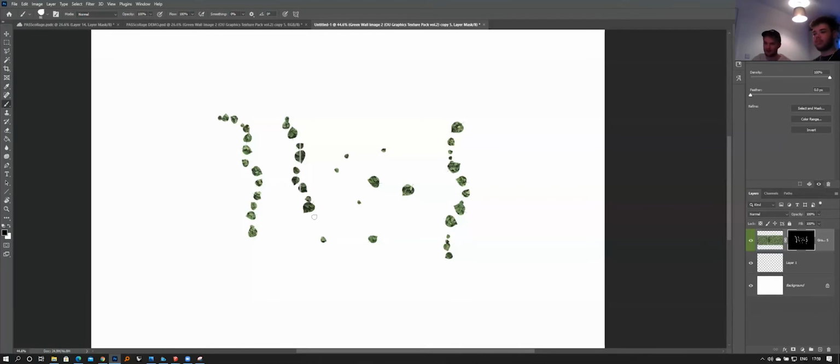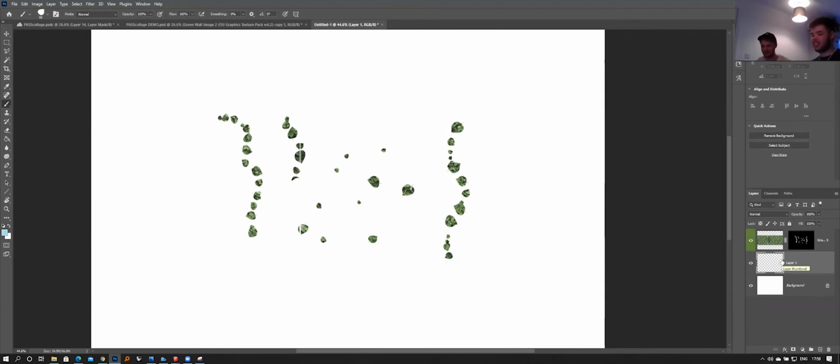Again, if it's black, it will mask out and go away. If it's white, it will show. And that's all showing from the layer that the mask is on. So whatever you have on the layer, whatever you mask will be hidden, and whatever's not masked will show. It's kind of hard to explain, but it's really easy to use. It's like if you had a bit of paper with a drawing on, and another bit of paper that you cut bits out of. It's literally just a mask. That's the most simple explanation.